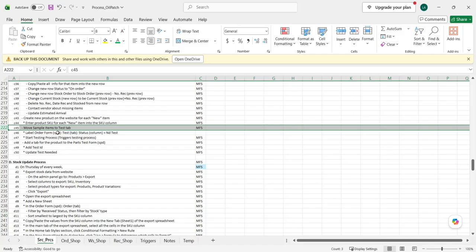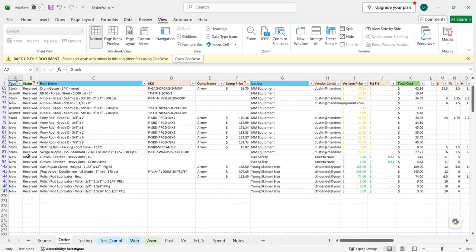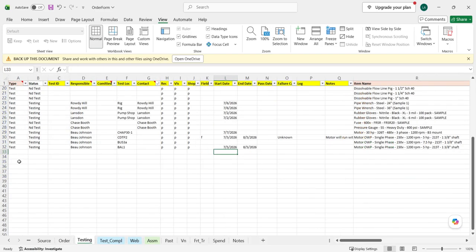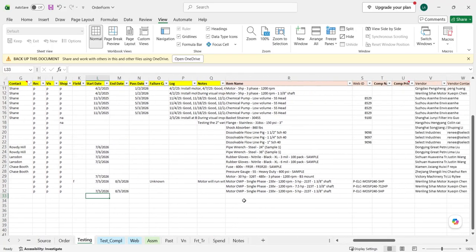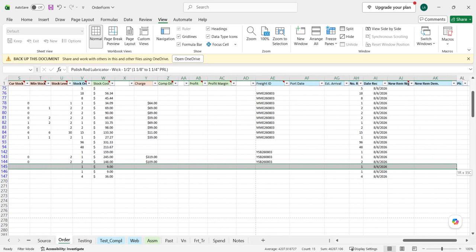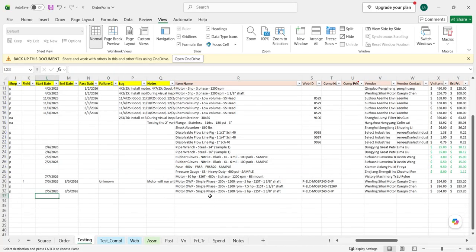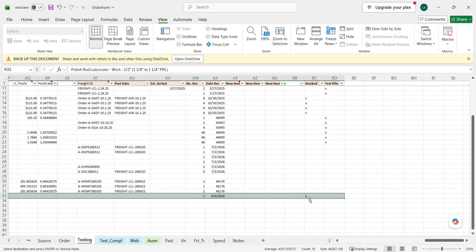So move sample items to test tab. We don't have any on this, but if one of these types was test, once we've received it, you just cut this information out of here and put it onto the test tab. That's where all these items came from. This is a little different. They don't match up perfectly. You actually have to copy from here and over. I'll just do a copy instead of a cut, just for an example. And then, oops, paste it right here. So I started with the item name, paste it like that, and that way it lines up here.